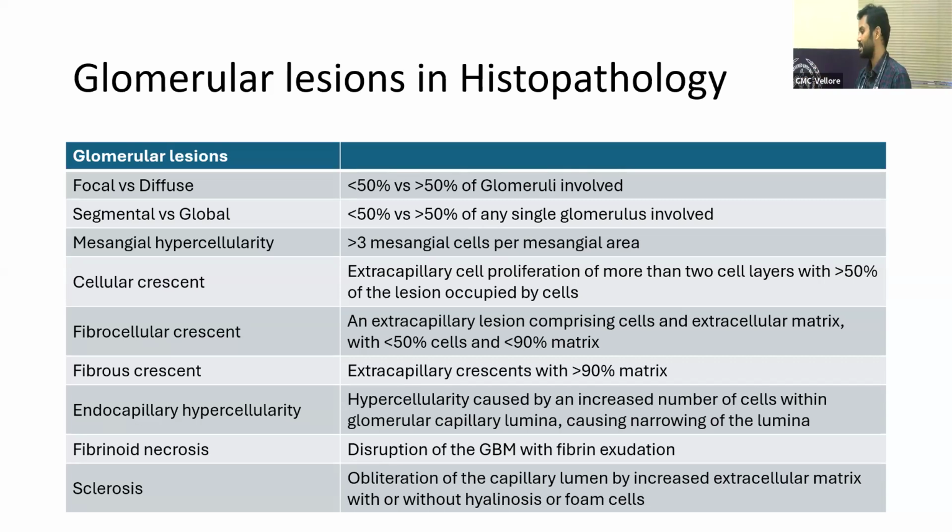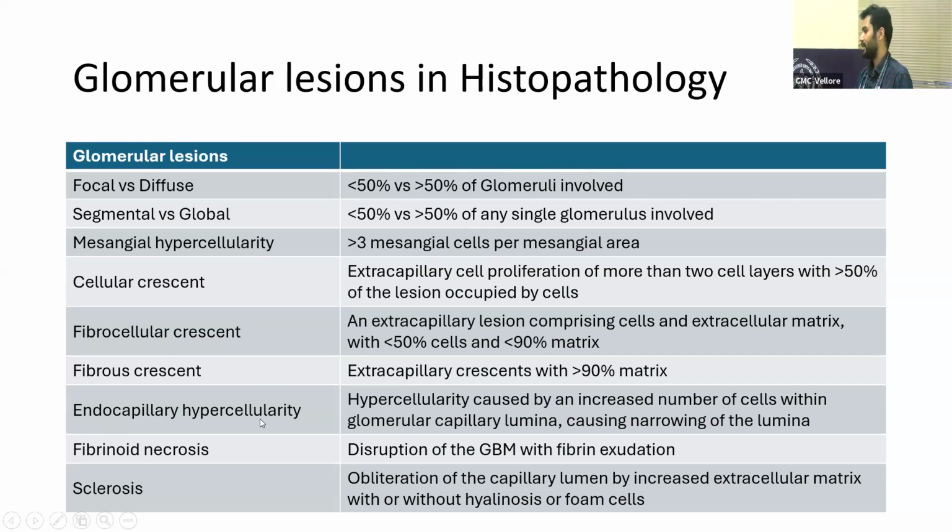Regarding cellularity, mesangial hypercellularity: usually the mesangium contains only mesangial cells. Very rarely inflammatory cells are seen. If more than 3 mesangial cells are seen, or some inflammatory cells are seen, it is considered mesangial hypercellularity. Or crescents. Crescents are not a normal finding. If crescents are present, that means excess inflammation is there, so it's very abnormal. A cellular crescent is very dangerous, it's very active. Fibrocellular is in between, and fibrous is a chronic condition.